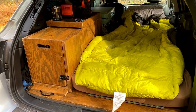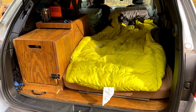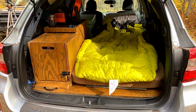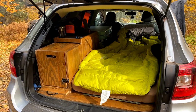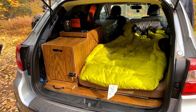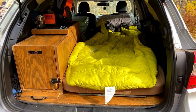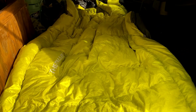Mostly, I know a lot of you guys know Chase Christopher. He does not have this same exact design, but I liked how he had a small drawer on one side and just full sleeping there. I wanted a little bit more storage, so my drawer is quite a bit bigger than what he has in his Outback.